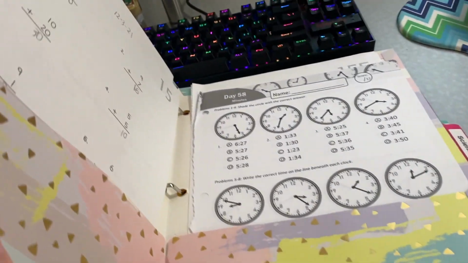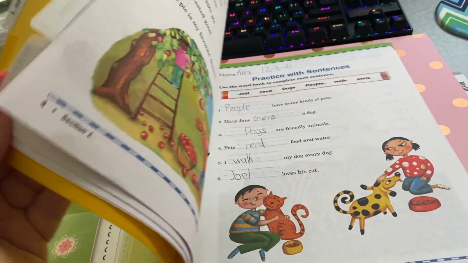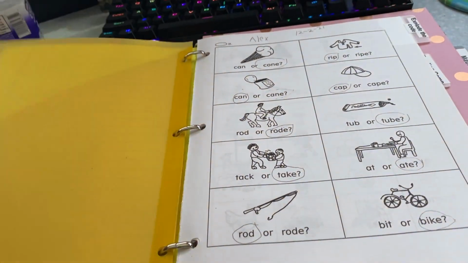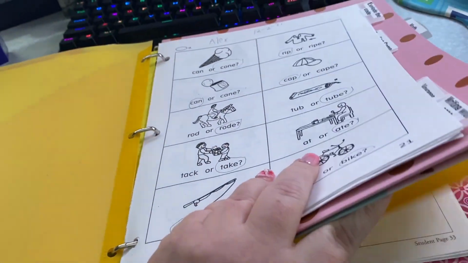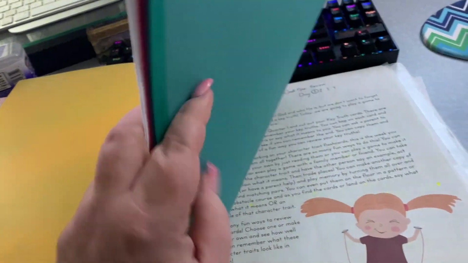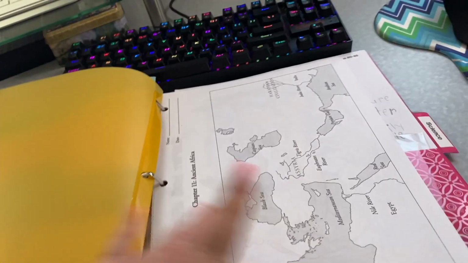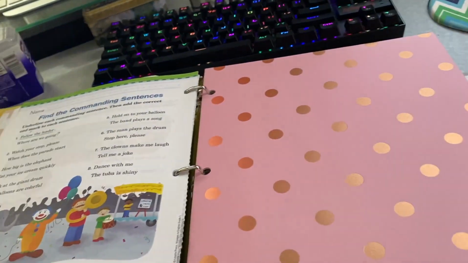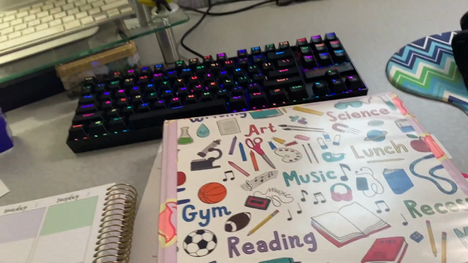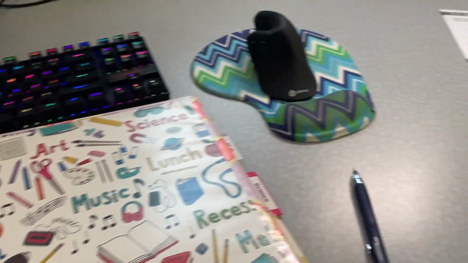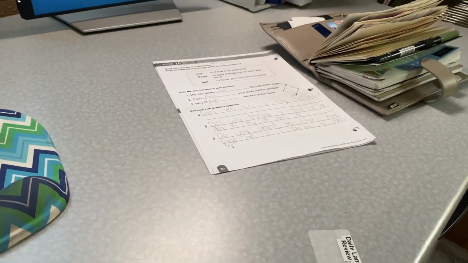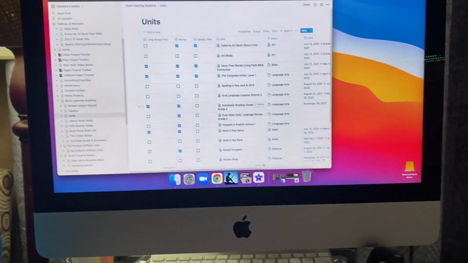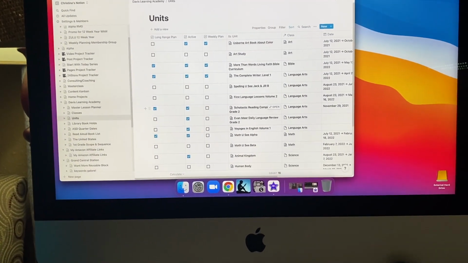But anyways, I flip through this and I take out, well, that one doesn't have anything in it. I take out the things that we did last week and assign the new things from just actually at my desk, and I put those into Notion. And then I go in and get the new things out of the other bin. I'll show it to you. I'll insert the picture. But this is how I update my units pages.